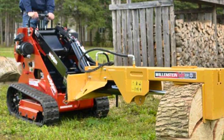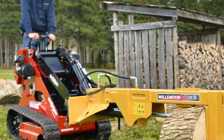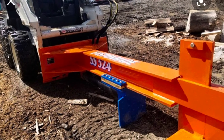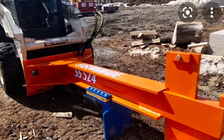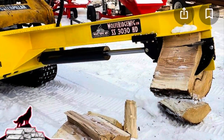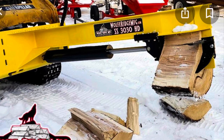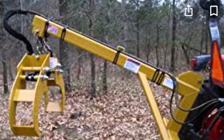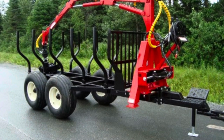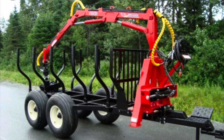The last thing we're going to talk about is specialty machines. Here you can see an inverted splitter, which you basically lower onto the round and split it. These can go on a skid steer, a mini excavator, or the front of a tractor — it's basically a regular wood splitter mounted upside down. These are going to cost probably $1,500 to $2,000 and they're kind of a one-trick pony, so most people doing firewood for themselves won't be looking at this. If you do commercial logging or firewood and already have the machine, I'd recommend it. There's also a three-point grapple — very nice for logging and skidding, but consider how often you'll use it versus the cost. And the last specialty machine is a logging trailer with a grapple — really nice, but you're probably looking at at least $15,000 to $20,000. I would recommend the other ways first.